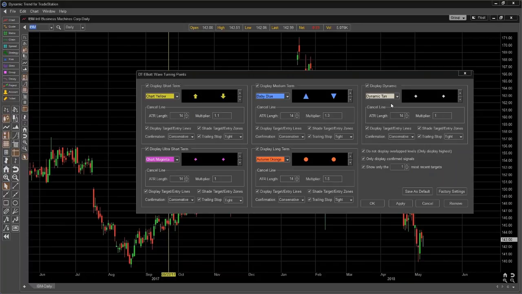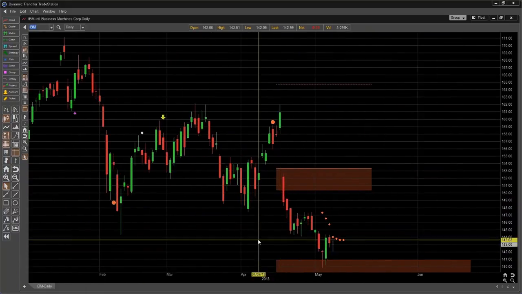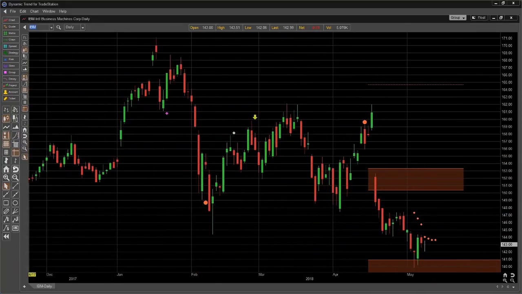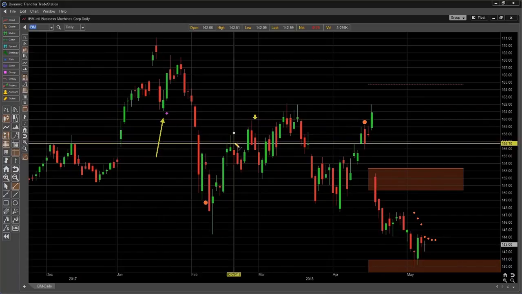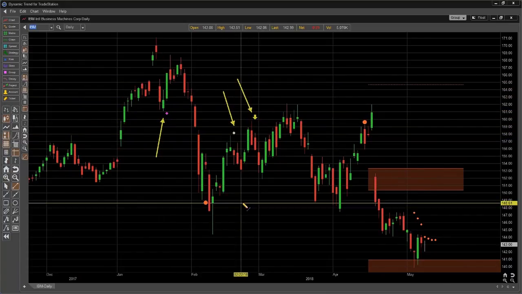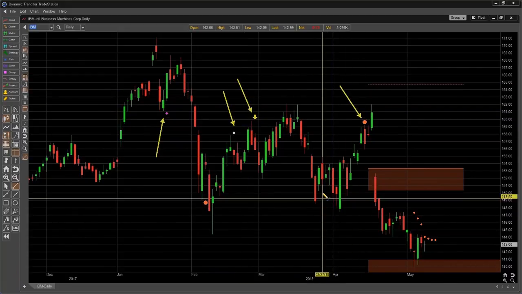A dynamic is a very short trade. Depending on the time frame, it's only up to about 5 different bars. So it's a very, very short trade. And if I put this on the chart, you can see that there's a couple of different things happening. So you can see all of the different colors. Here's a short-term setup. Here's a longer-term setup. Here's the current setup, right?